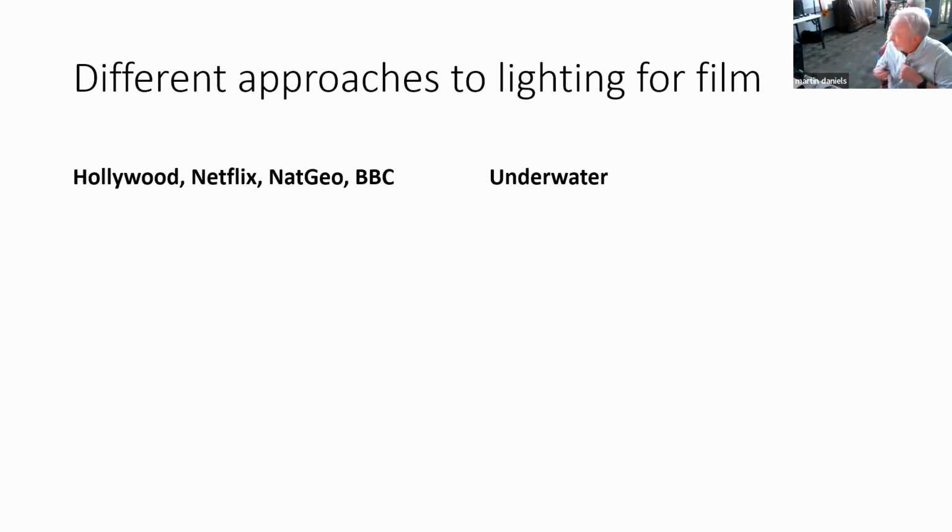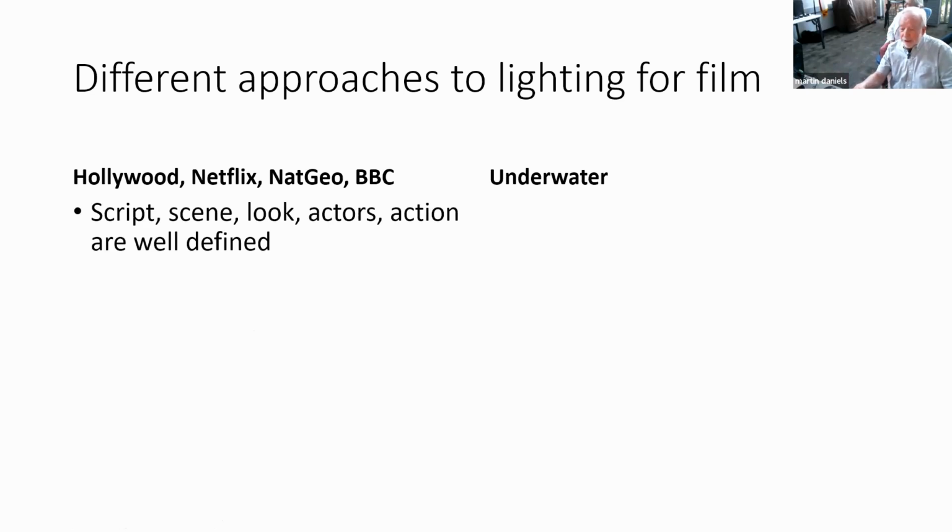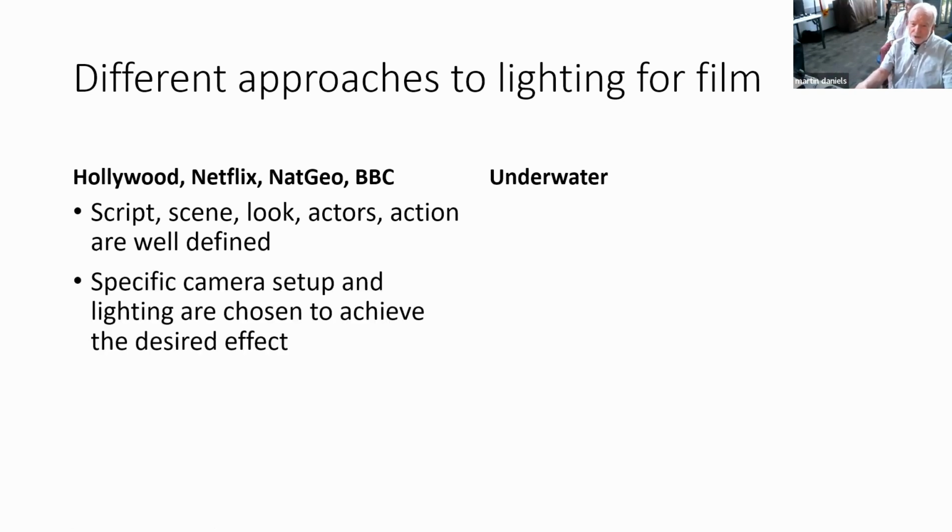Why is underwater video so difficult? It's instructive to think about how real people shoot movies as opposed to underwater guys. In Hollywood or Netflix or Nat Geo, they have a script, a scene they're going to shoot, and they know what look they're trying to get. Is it a love scene? Is it a fight scene? They have actors, action, it's all well defined, and they've got a crew. They shoot totally different from us. They decide what they want it to look like, and then choose their lens and lighting to achieve the look, as opposed to us choosing all that to get a picture of the subject.